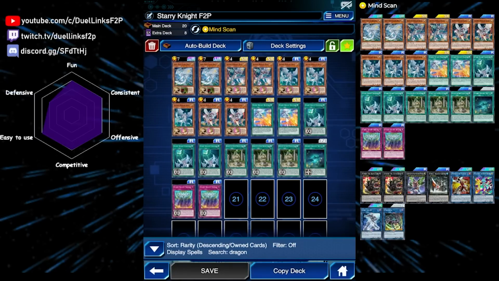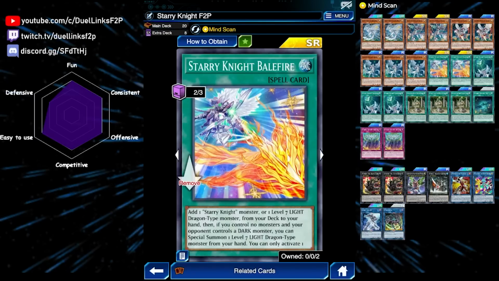And for the spells and traps, we are playing 2 copies of Starry Night Balefire. We're not playing free because this is a free-to-play version. If you have free, you will definitely want to play free. So this card is a searcher. It adds a Starry Night monster or a level 7 light dragon type monster from your deck to your hand.